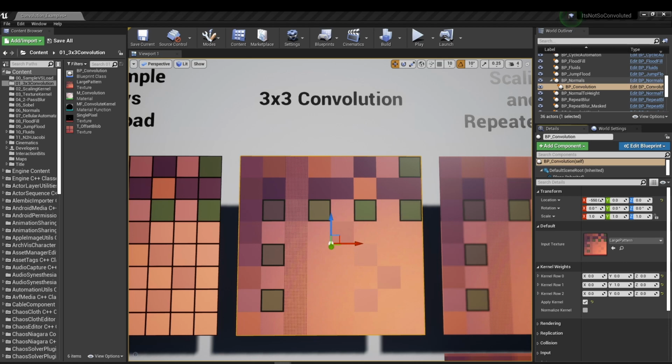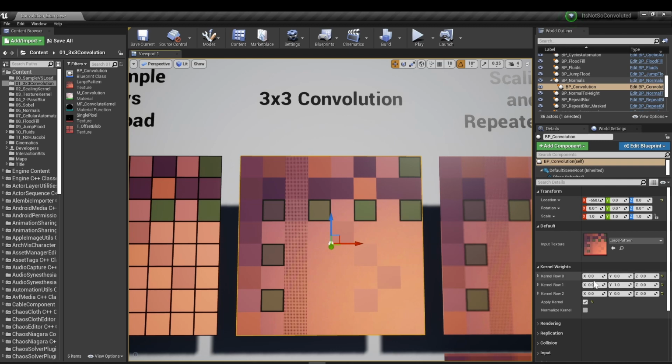A kernel doesn't have to be 3 by 3, that is just the most common one to talk about. It can also be 5 by 5, it can also be diagonally shaped, it can also just be 2 by 2, or it can be cross-shaped, which we're going to see later on. To make it easy to try out different kernels in this example, I have exposed the 3 rows for the kernel out here on the right side, under the details panel for the blueprint.